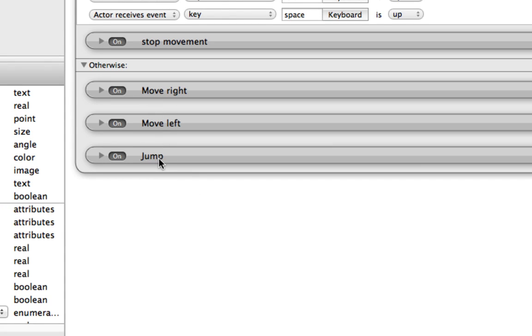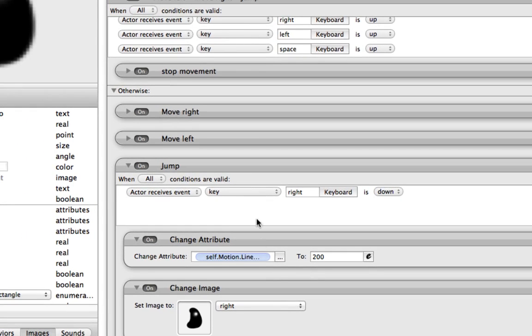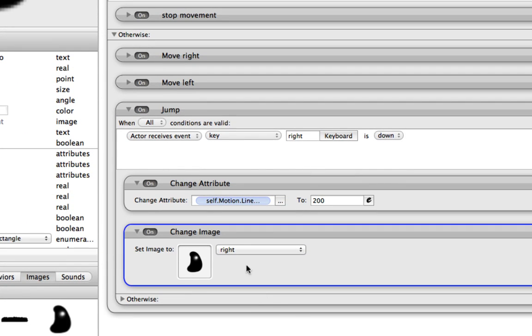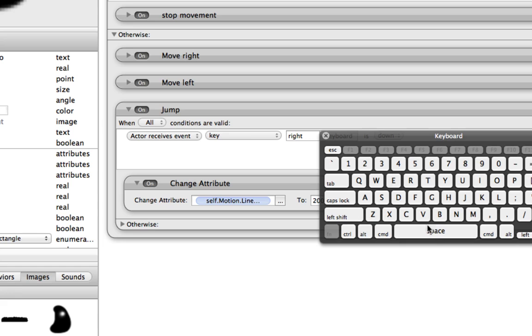So this is just a duplicate, so we need to change some of the attributes here. For the jump, I'm going to delete the change image. We don't need to change any image for the jump at all. And for the key input, we need to switch this over to spacebar.